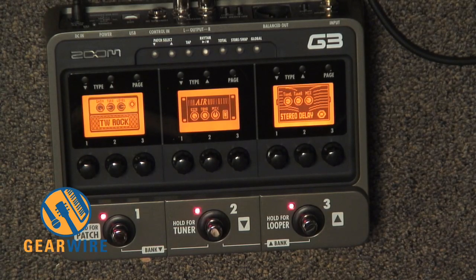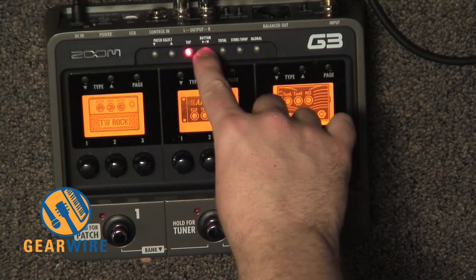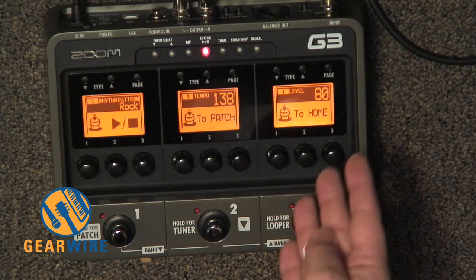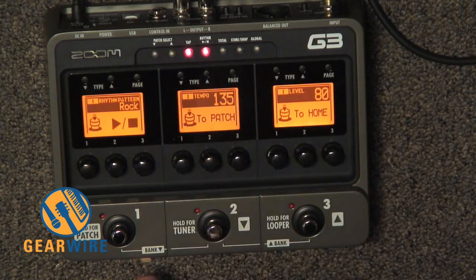Now the last mode you can enter, you can't enter by hitting any of the bypass switches. You hit it by pressing rhythm. Let's see it again. So now we're in the rhythm sub-menu. You can set your tempo here, you can set your level.